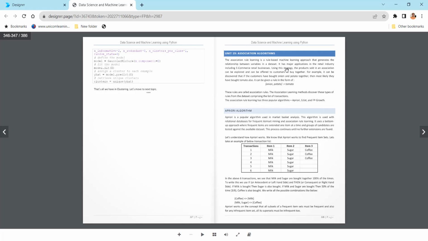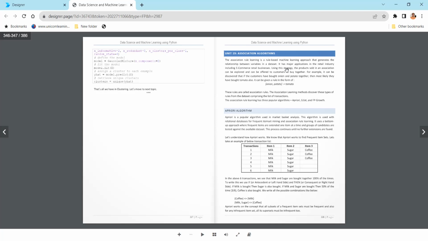Since these companies have a lot of products and a lot of people visiting their store, it is challenging to find associations between all the variables, because it takes a lot of time. In fact, the data set that we're going to use takes a lot of time to find the association.